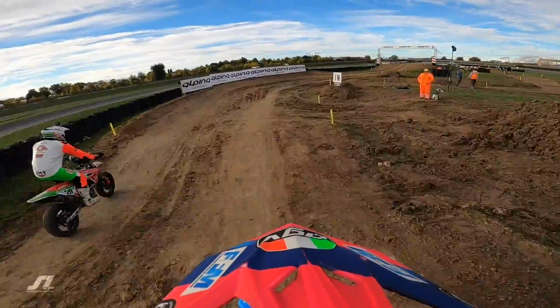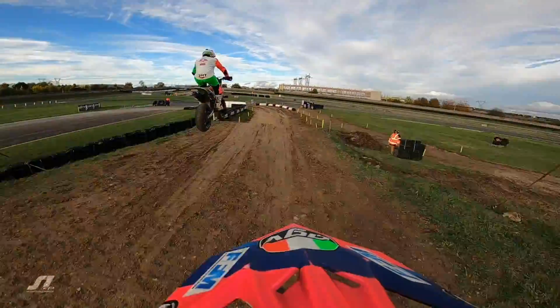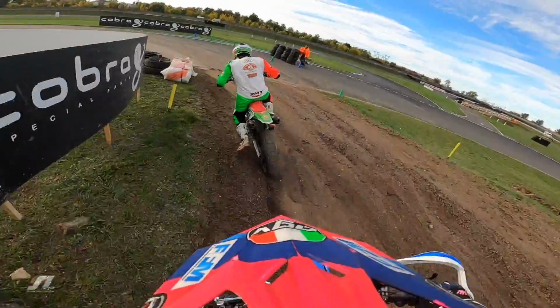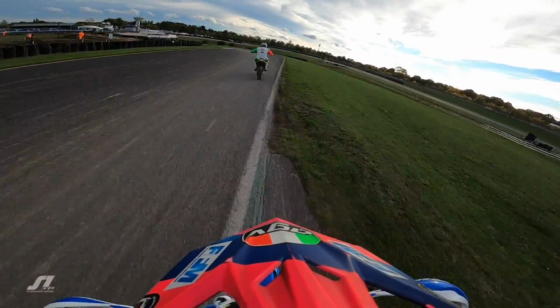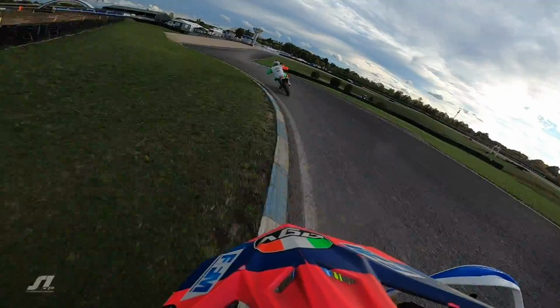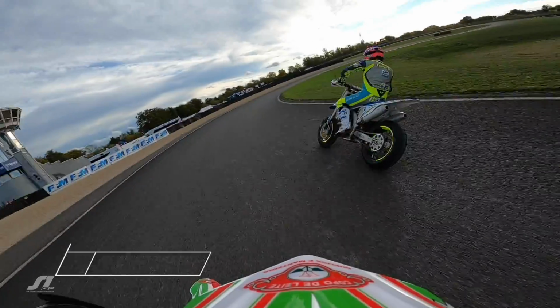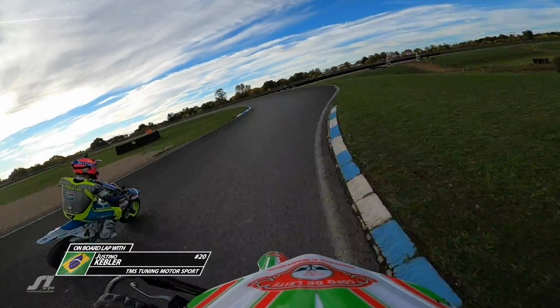Over the whoops they go, which Justino was showing us earlier on. Now over the jump, the tabletop, and another hairpin style bend. Not much of a braking zone there. You might see the odd physical move, but not a prime overtaking spot. Picking up the speed once again then on the tarmac, and then into a sequence of S-bends here. Possibly a good overtaking opportunity into the first one.